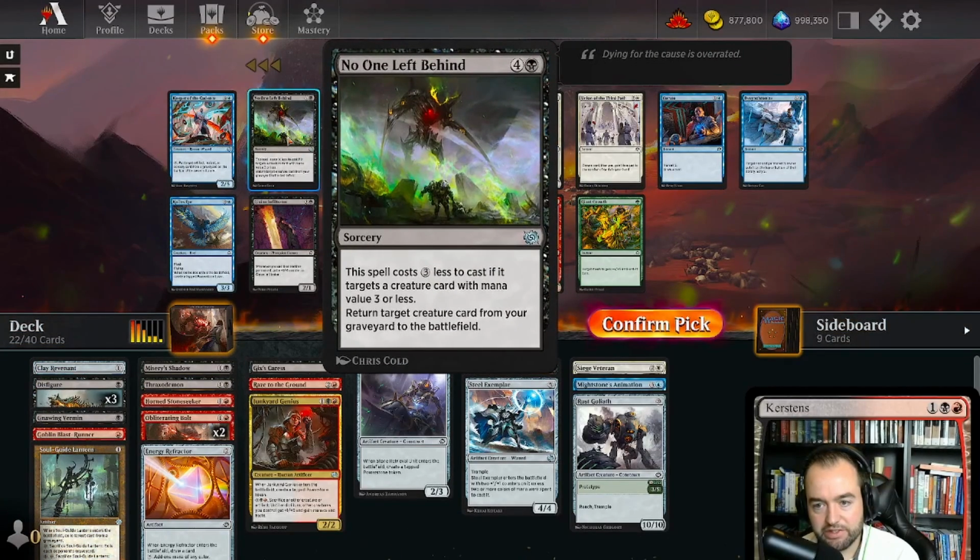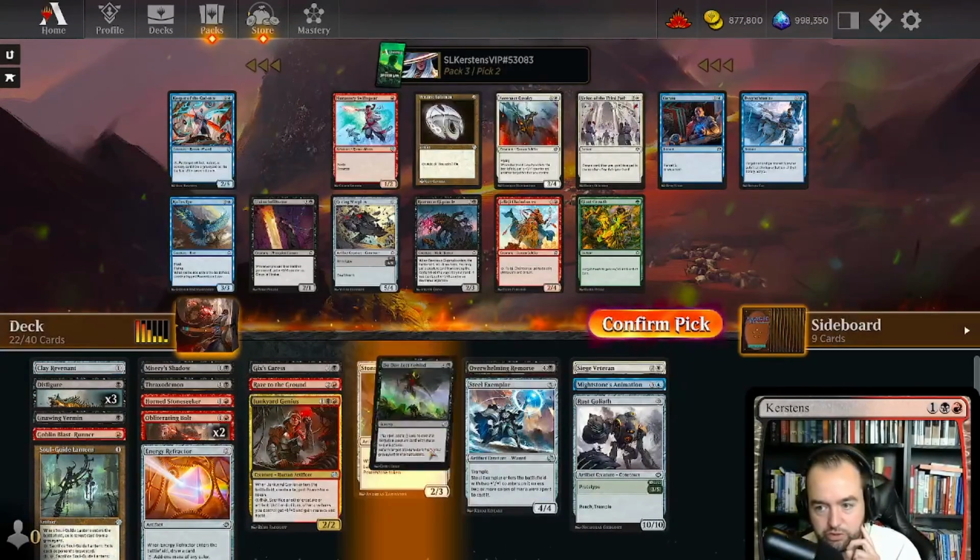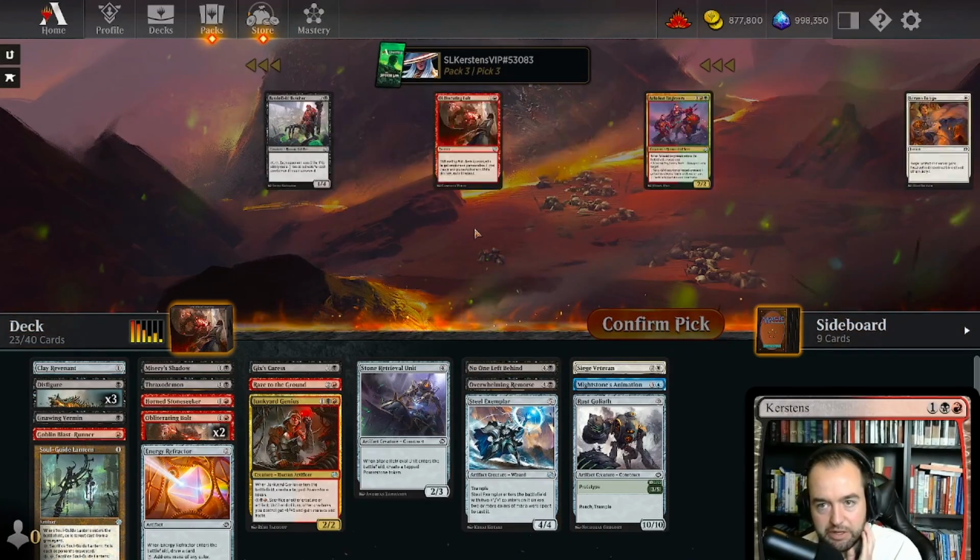No One Left Behind. From your graveyard to the battlefield. 2 mana if we target something like Genius. I think this is good, too good to not take. We have a little bit of self-mill.